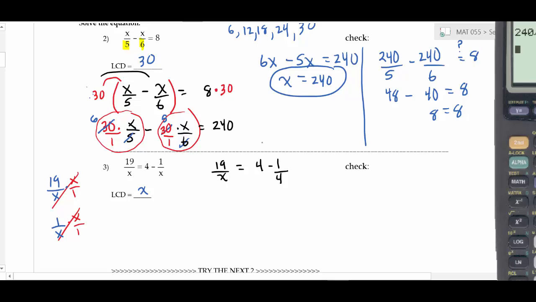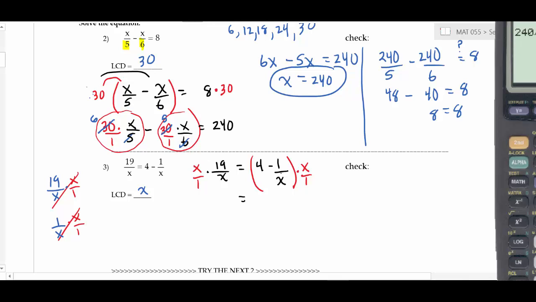Then what we're going to do is multiply both sides of this equation by x. So I'm going to put x over 1 here, then I'm going to multiply this side by x over 1. You can put that x in front or at the end, if you want to. Then we're just going to see what happens on the problem when we do this.